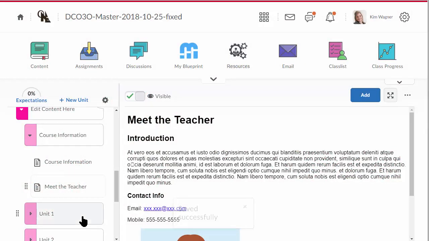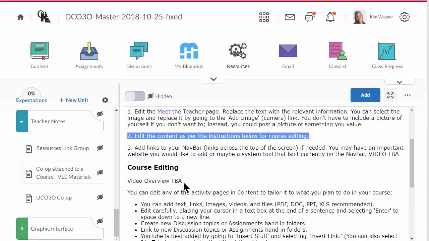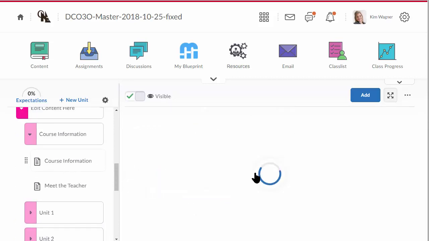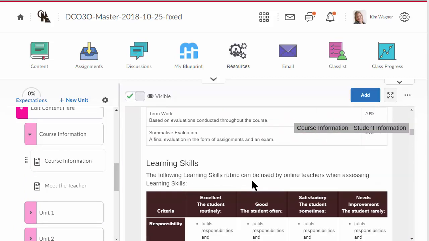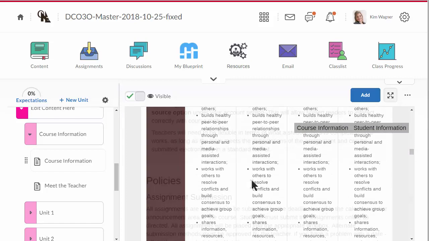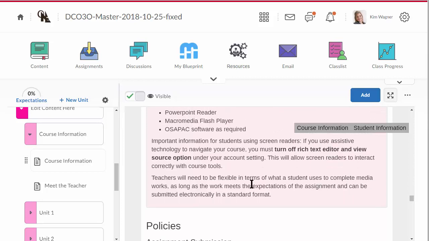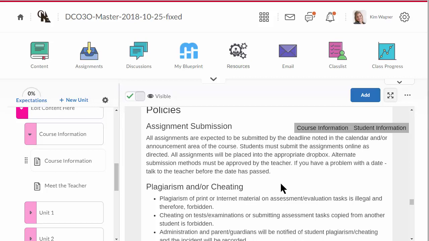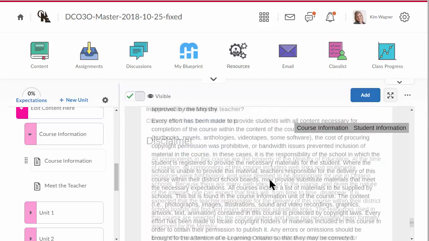Now, the next thing is that you would want to edit any of the content. And I've given some instructions below of how to do some editing. I would suggest editing the course information page. So read through that page in terms of what it says about assessment, and also any required software, equipment, or textbooks. That's a very general message there, so if you want to make it more specific, and more importantly, assignment submission policies and grading policies. So anything you would want to change on this page, I would definitely edit.